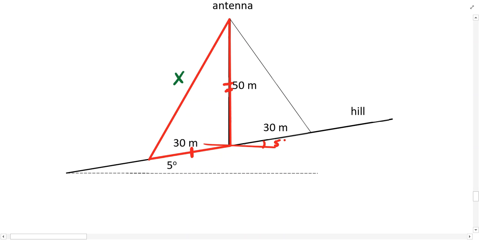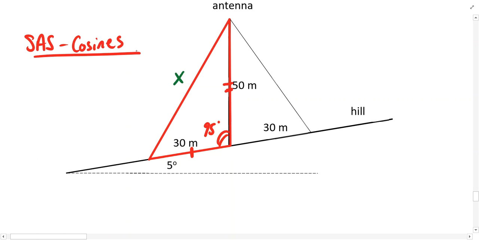But that measurement relative to horizontal is helpful to us in this regard. Here we have a 5-degree angle, and therefore we would also have a 5-degree angle here. Vertical angles are congruent. Now we're also being told that the tower itself is perfectly upright. So that means that it's 90 degrees to horizontal. With that being known, it should be clear now that this particular angle is 90 degrees plus 5 degrees, or 95 degrees. And now we have an SAS triangle that can be solved by using the law of cosines.